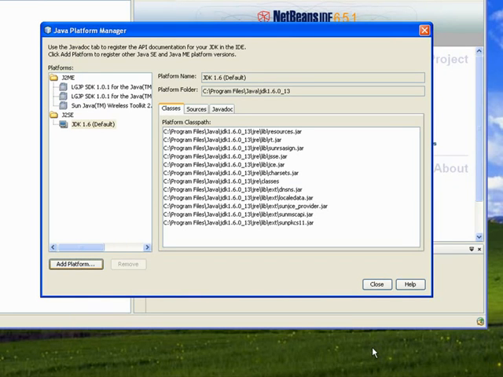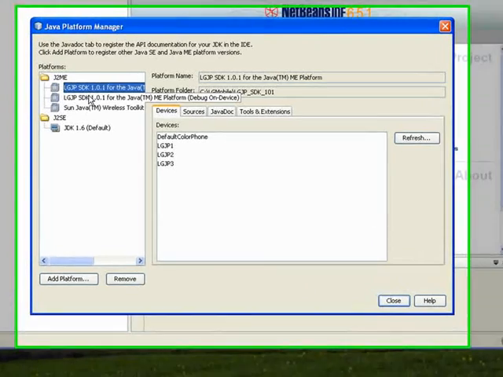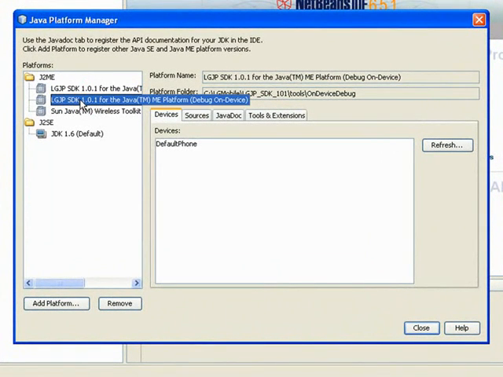When the platform is added, you can use it for compilation, execution, and debugging of handset applications within NetBeans.